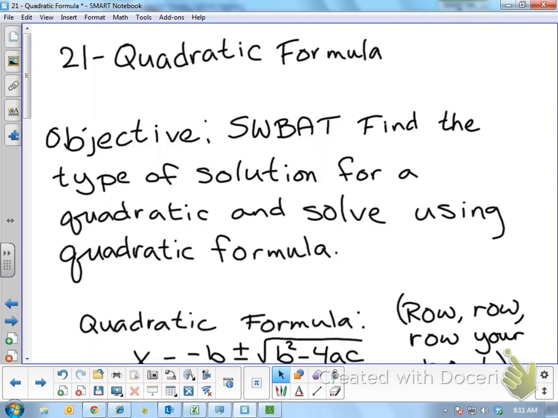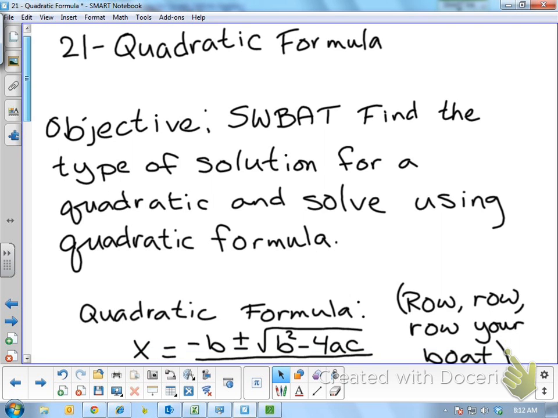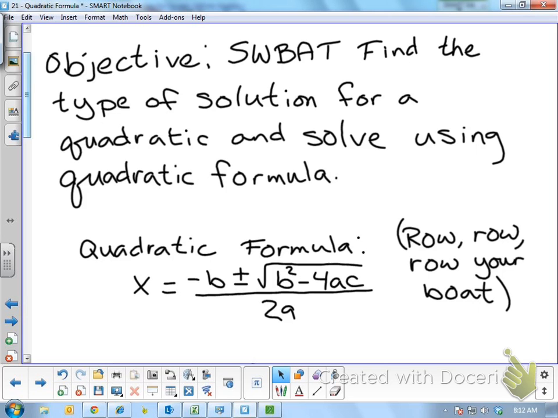Quadratic formula will work all of the time, but it is a very large formula, so it is kind of intimidating. So that is the quadratic formula. It will solve the quadratic every time, but it is a big formula, so it takes a little getting used to working with. But where it is a formula, it's just plugging in numbers and simplifying. All we have to do basically is plug and chug.